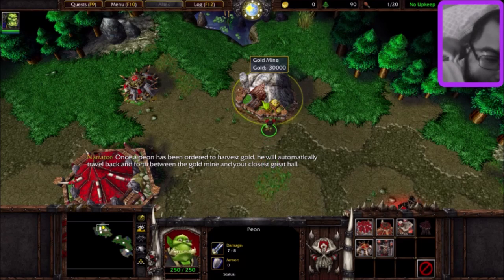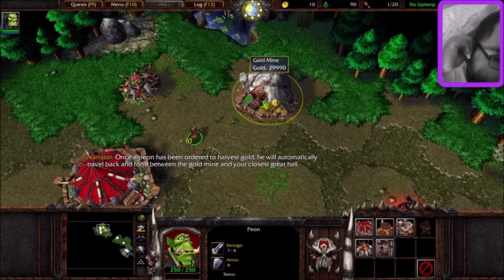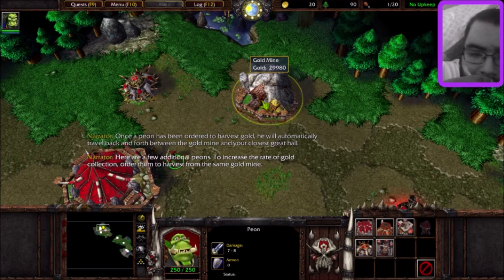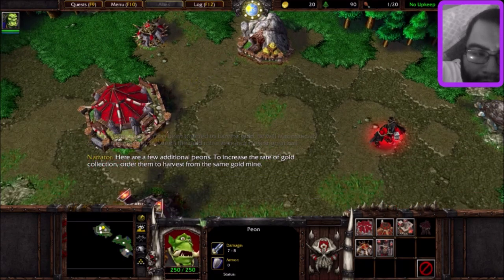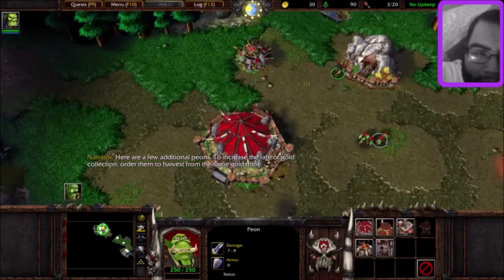Once a peon has been ordered to harvest gold, you will automatically travel back and forth between the gold mine and your closest great hall. Here are a few additional peons. To increase the rate of gold collection, order them to harvest from the same gold mine.